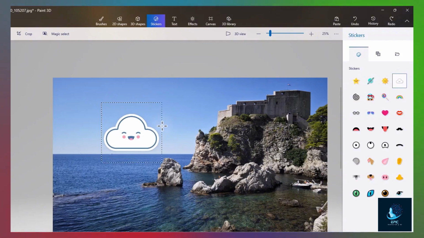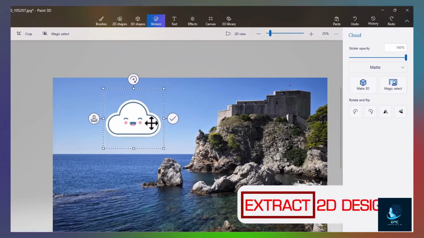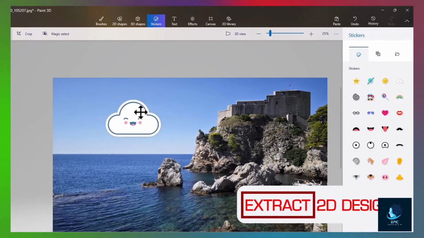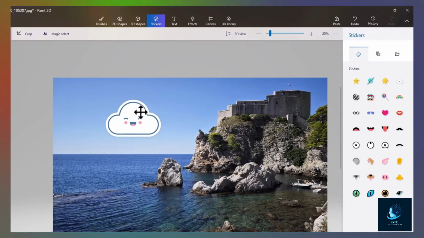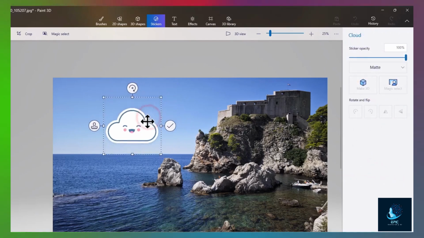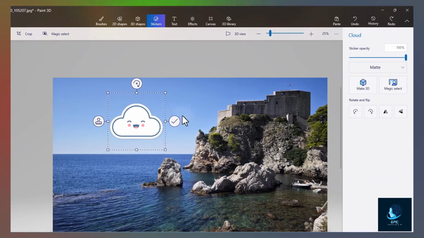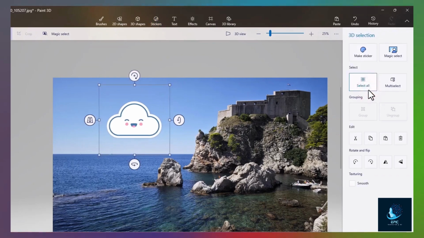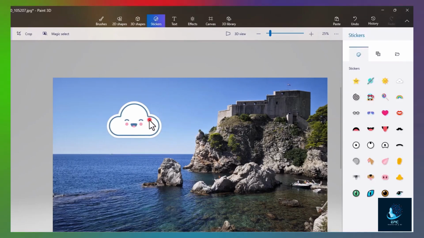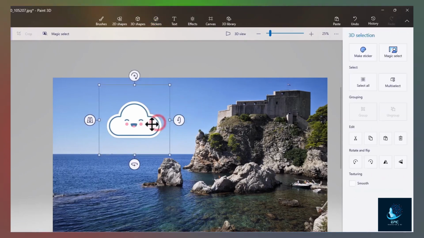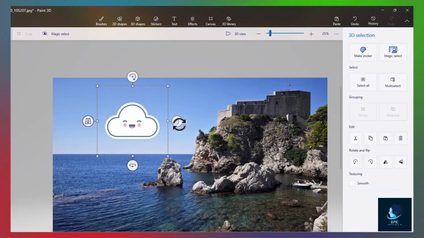Check these out. All these 2D objects, whether drawn or imported, become part of the canvas permanently unless you transform these into 3D objects or use the Magic Select tool. If you have your 2D object selected, you can go to Make 3D on the right to transform it to a 3D object independent from the canvas. This way, you can select and edit it anytime with the Select tool.